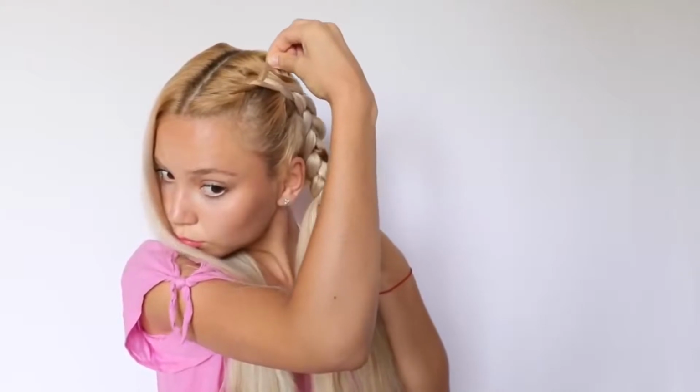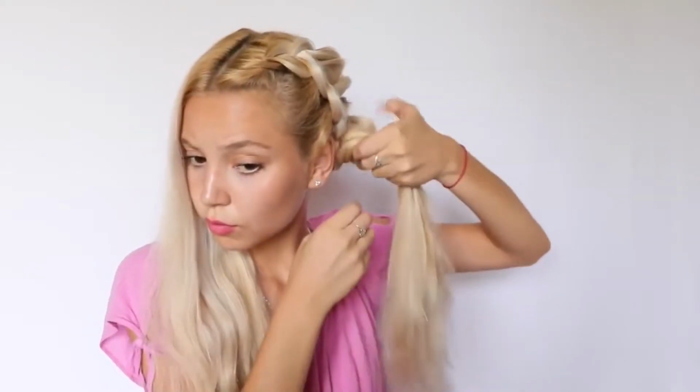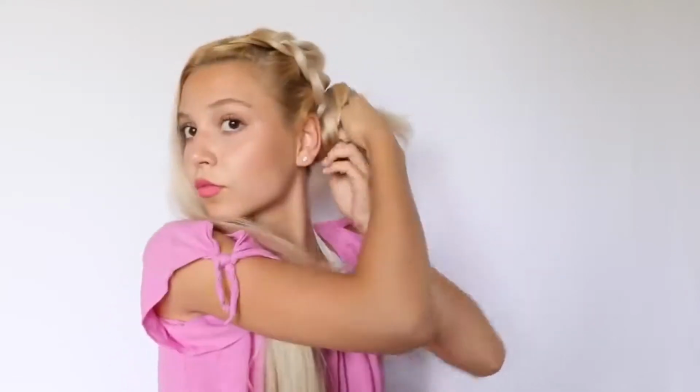As you all probably have already noticed a million times, I always stretch out my braids. I don't know what it is about me, but I love seeing stretched out braids. They just look so beautiful, so flowy. So yeah. So now I try to put the rest of the hair into a bun, and then I'm gonna quickly do the other side, and then I'm done.